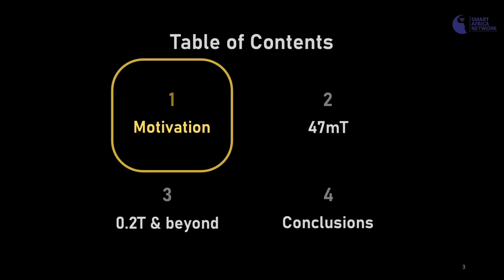Here is what I'm going to be talking about today. I'll tell you why it is important to look at image quality at low field, discuss some of the image quality results from a laboratory at 47 millitesla. Also look at some of the tools that we can develop at 0.2 T and beyond. Some of them collaboratively with folks from Uganda and Kenya. And finally conclude about our findings.